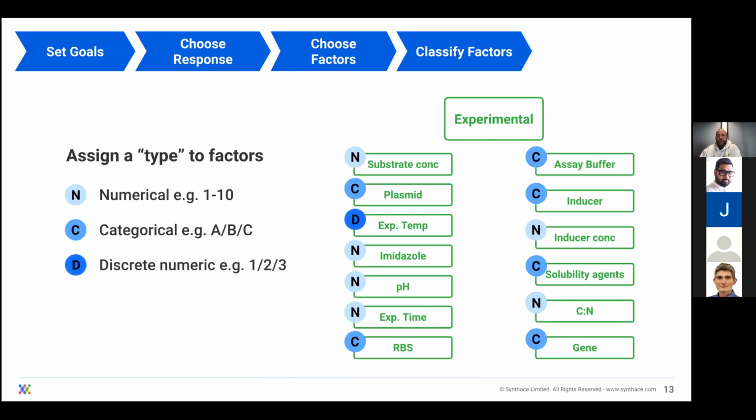And finally, assigning discrete numeric factors, which are ones that are numbers and have a set amount of levels between two values. An example may be a water bath, where you can only change settings from 30 to 31 or 32 degrees. For this particular water bath, we can't set it to 30.2 degrees. So to recap, we have done this classification of the type of factors as this information feeds into our statistical software tool to get started using DOE. I understand it's a step that biologists may not be too familiar with, but hopefully you'll find it easy enough to do.